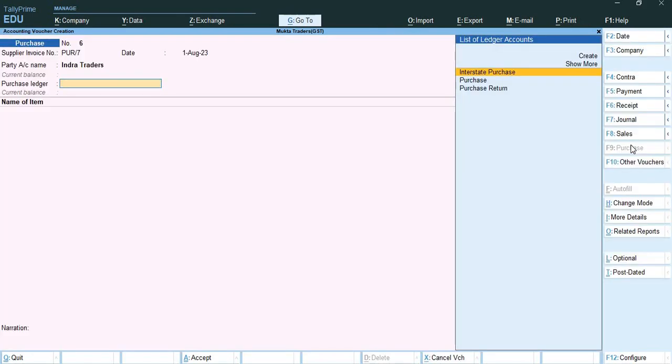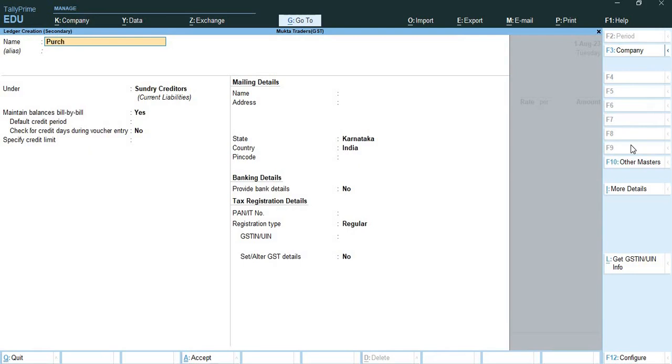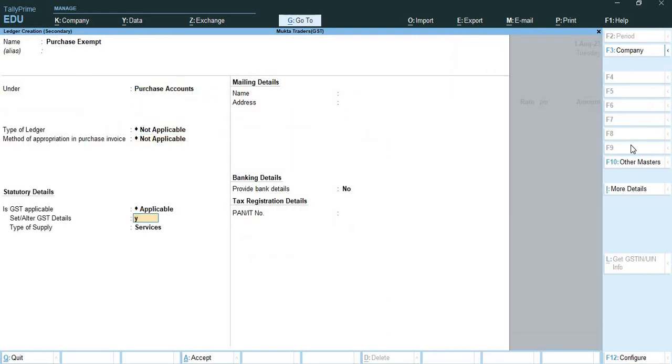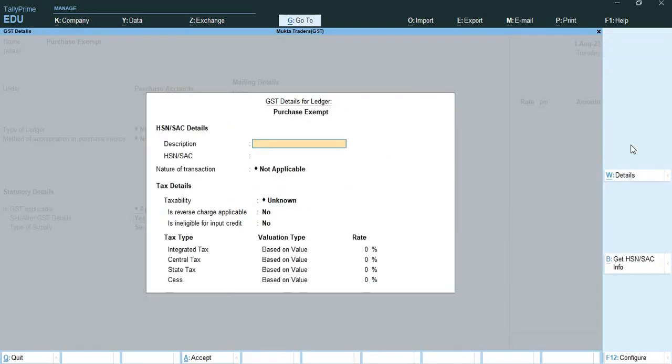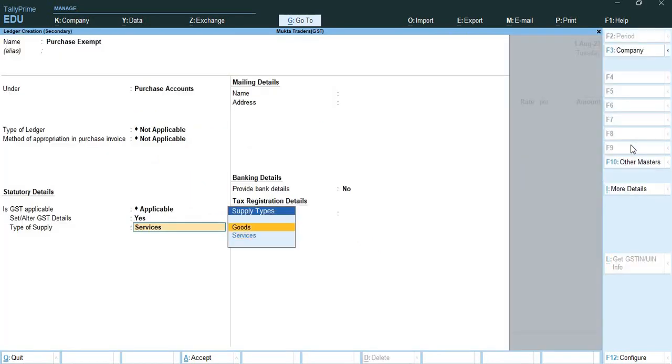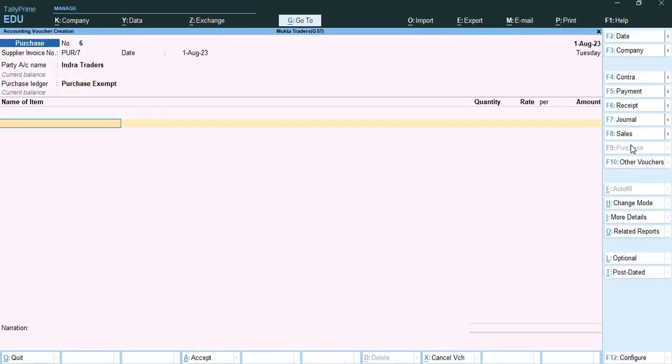Here I'll create a ledger of purchase exempt under purchase account, and here I need to alter GST details. I'm purchasing stamps, and the HSN code is 970-20000. Nature of transaction here will be purchase exempt. Okay, and the type of supply will be goods.